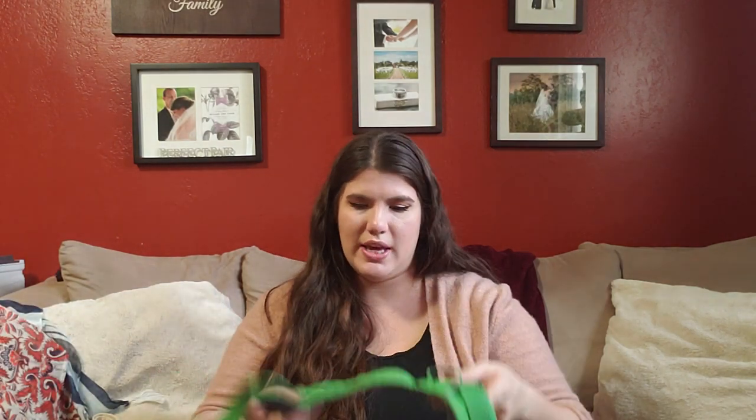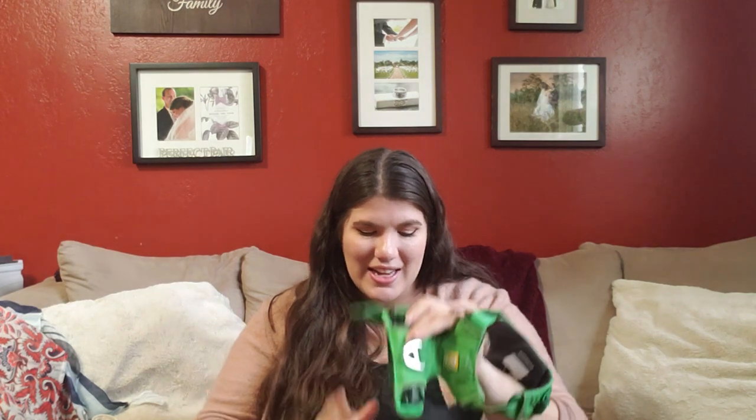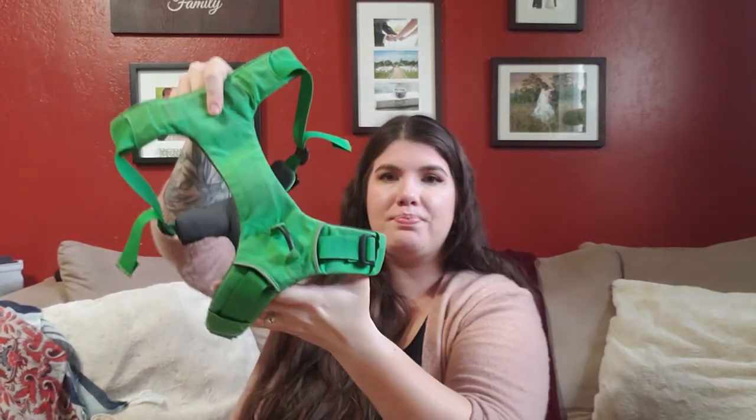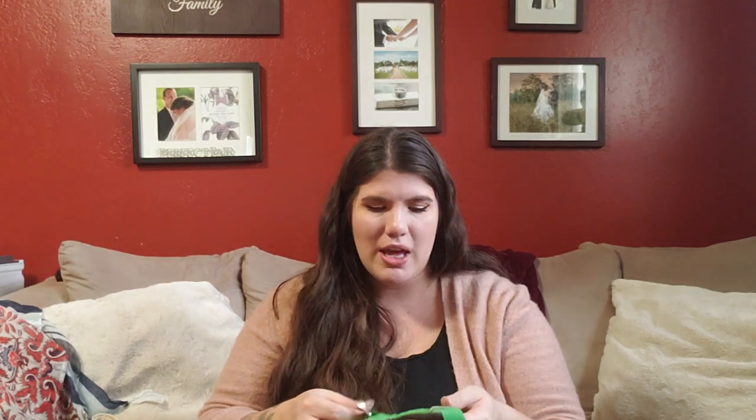Kind of randomly I also picked up this Ruff Wear harness — it's like a sporty dog brand. I've sold their puffer vest before and got $40 for it. This one needs to be washed but it's a size small harness with a top and bottom section where you hook your leash on. It has some dog fur on it, which isn't surprising. They're expensive if you have a dog, so spending basically nothing at the bins for it is worth it. I'll clean it up and sell it on Mercari. That was all the accessories — $1.79 total.